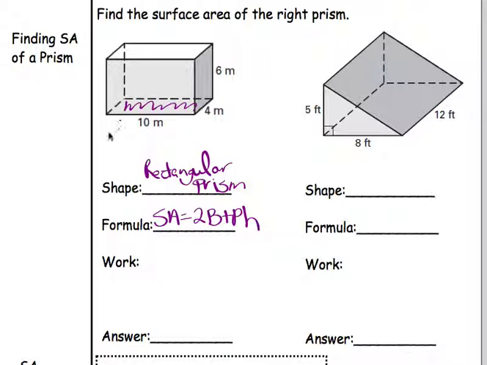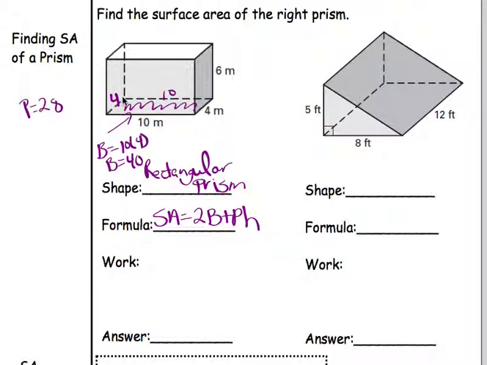So this is capital B standing for area of the base. This one is going to be 10 times 4 since I chose that one, which will be the area of the base will be 40. So my area of the base is 40, and I also need P for the formula, and P is the perimeter of the base. So the perimeter of the base is to add up all the sides of this rectangle here on the bottom that I chose to be the base, which would be 10 plus 10 plus 4 plus 4, which will be 28.